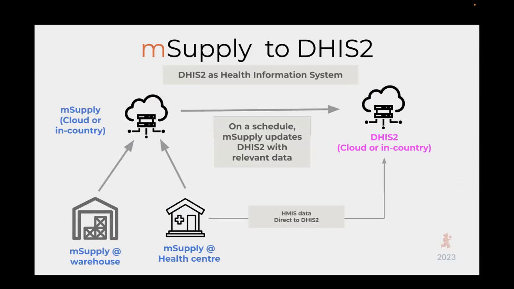There's another kind of integration — the monthly push to DHIS2. Instead of pulling data from DHIS2 to generate orders and pull replenishment data, in this case mSupply takes a few metrics like stock on hand, months of stock, and expiring stock, and pushes them into the DHIS2 server to automatically update — on a monthly basis — the DHIS2 dashboard that is installed in many countries. This has been done in Timor and is being worked on in Djibouti. For a list of facilities and selected products, these metrics are shared on a monthly basis from mSupply. This has been used in Laos, Timor, and is nearly finalized in Djibouti, South Sudan, and South America. The integration setup is described as very easy — just matching organizational units and data elements.